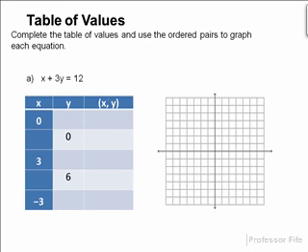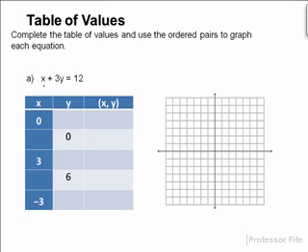So the lines that we're looking at here are all going to be straight lines. This is a linear equation. You know it's a linear equation because the power on the x and y is 1. And later we're going to look at how to graph this using two other methods, intercepts and slope-intercept.